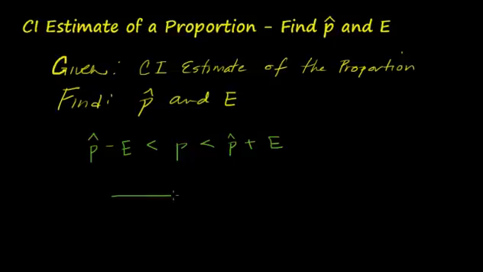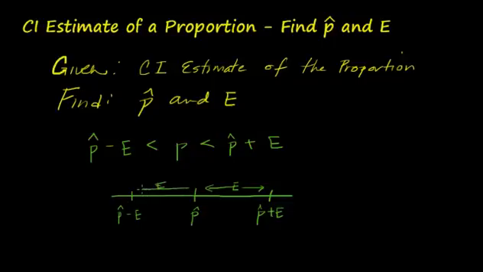So we have, like on a number line, here would be that p hat, and what we've said is our upper confidence limit is p hat plus e. In other words, this distance here is e. We've added e to p hat, and we got here. And then down here would be p hat minus e. So again, we've gone down the number line e, right? That distance is e. Okay, and let me mark these. I'm calling this our upper confidence limit and our lower confidence limit.